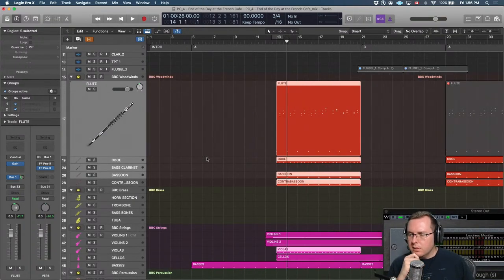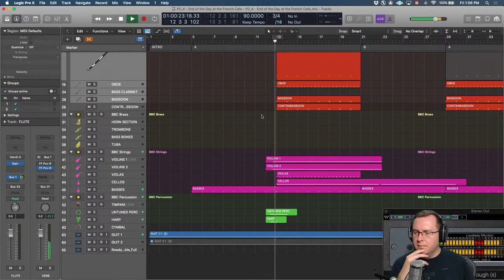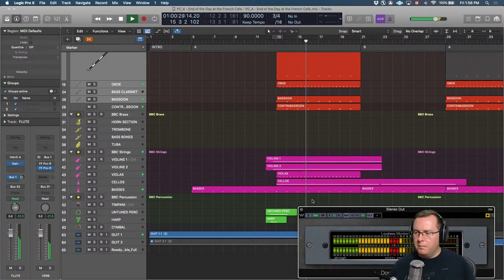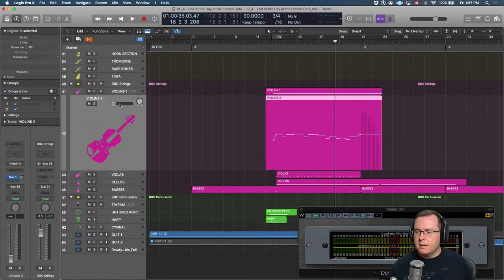So now let's just listen in context with everything. Okay, so that's kind of interesting. I think what we're going to do, though, is re-examine our levels soon, because now I'm going to bring in these violins, because they play with the melody, and I think they're going to be really loud.